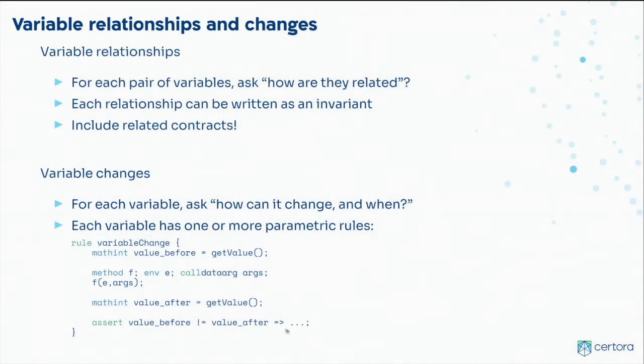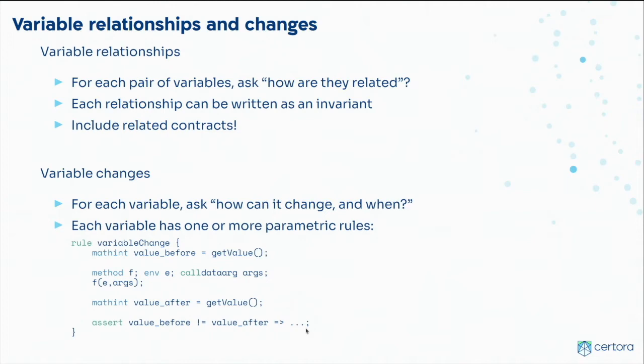Okay? So this is a good way of, again, generating a set of rules, is just asking yourself, when I see a variable, how should it change? And there's kind of a template for these kinds of things. These rules in general, you store the value before, you do an arbitrary operation. So we saw yesterday that this syntax says, go call any contract method with any arguments. And then you get the value after. And then you just assert that if the value changed, then whatever your description of what you should know should be true. Okay? All right.